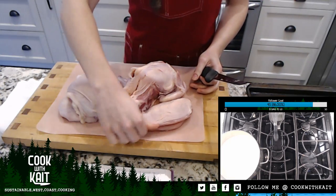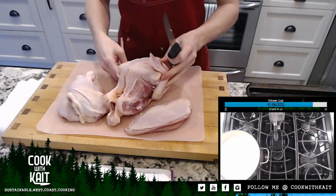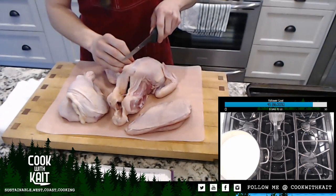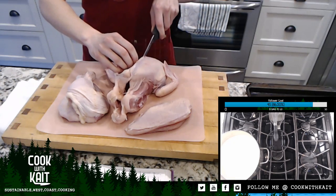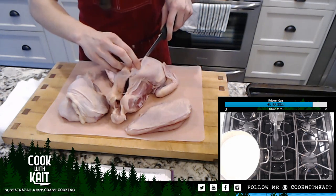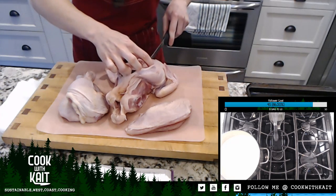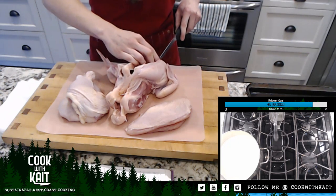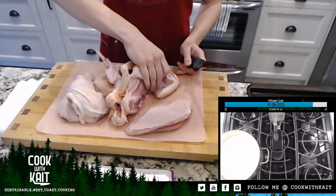How good does that look, Anies? That's so pro. There's like no meat even left on there. So all I'm doing is just following the breastbone here to debone it. If you want to save the carcass for soup, that's always a good idea.